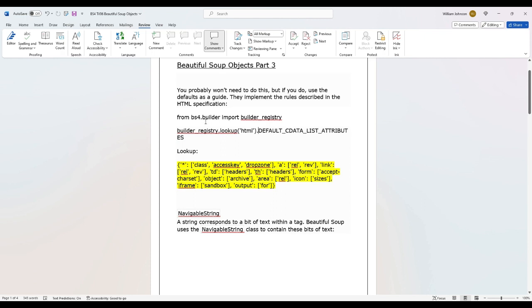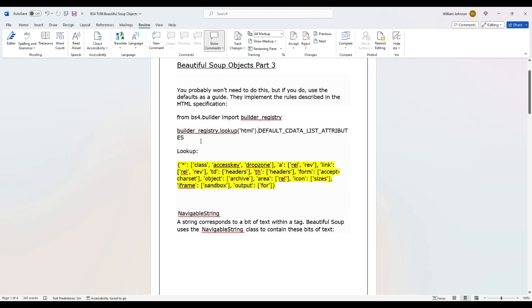We're using the Beautiful Soup 4 library. There are actually 3 parts to this library. The second one is builder. The request is the most important, but there's builder and there's another one that I can't remember right now. What we're doing is importing this builder registry function.